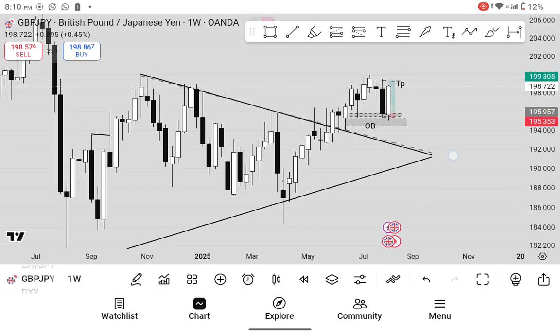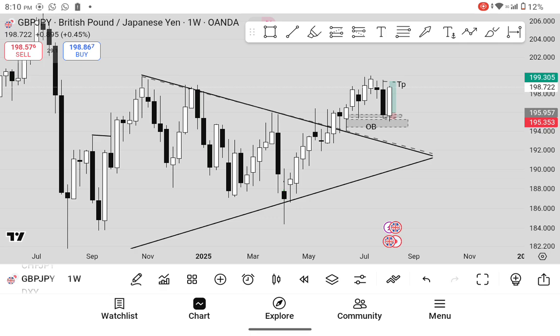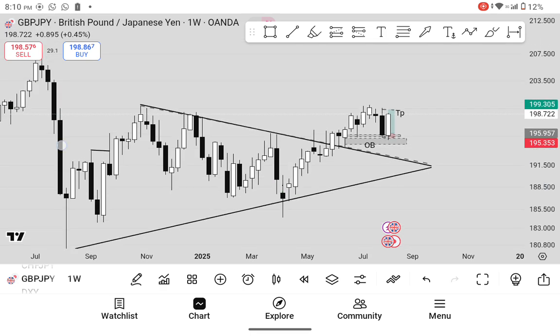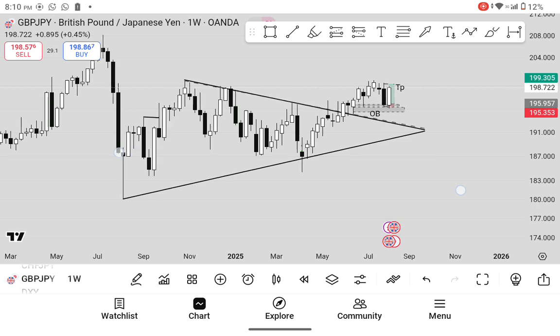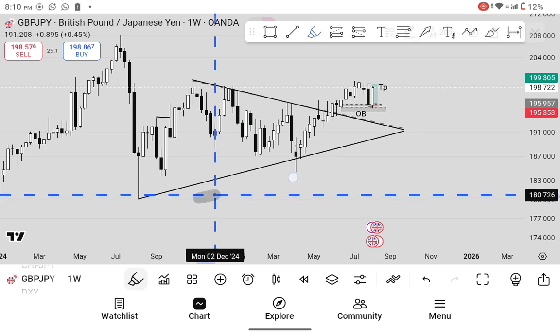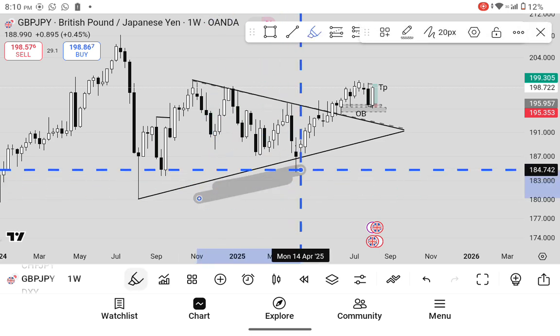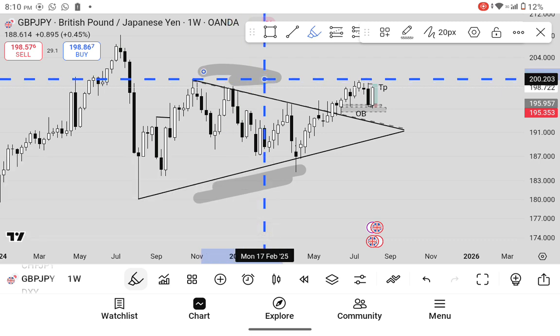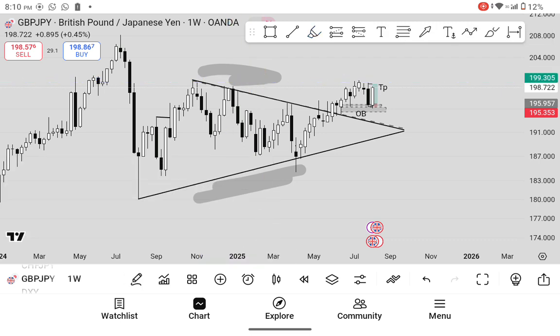So this is our weekly time frame. Normally, I'm not a trend line trader, but I've been seeing these market models in a couple of trades I've been looking at. This is a market model I've been observing, a kind of triangle pattern or rectangle pattern, something like that. I know in my mind there's liquidity down here, and I also know there's liquidity up here. So what am I expecting? I'm expecting price to collect liquidity.